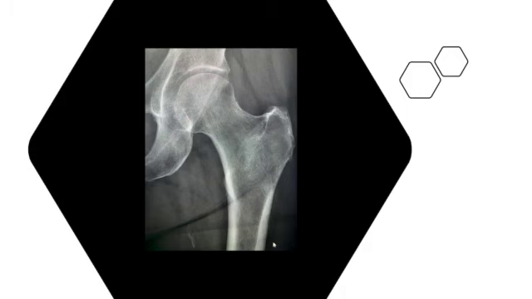Okay, next we have an AP radiograph of the left hip again in a patient with left hip pain. What do you see? Great. Hopefully most of you see that there is a questionable bone lesion here. We're actually starting to lose the cortex over here, and I see an area of increased sclerosis. This radiograph is to remind us that not all acute hip pain is due to fractures. You can have bone lesions or other abnormalities.